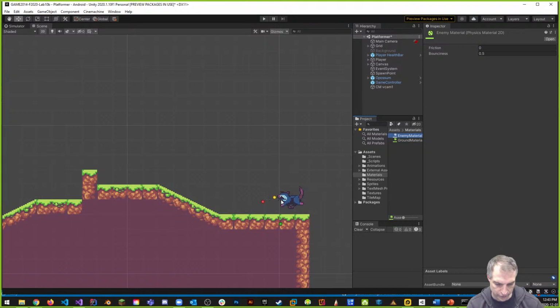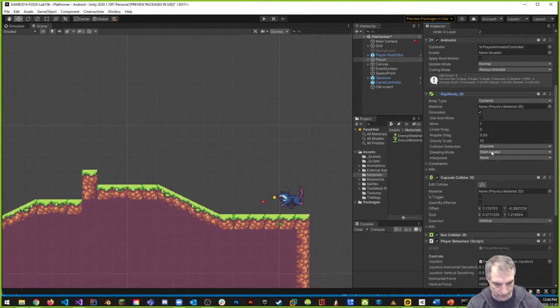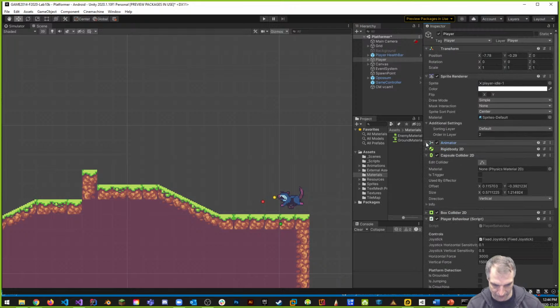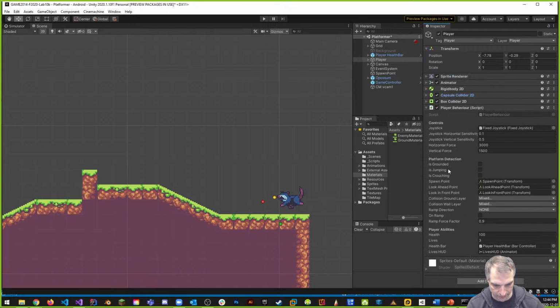The other thing that I want to do is a couple things, right? The player now, because we've increased the gravity scale to 10 because of the rigid body, we need to change also. I recommend the collision detection goes from discrete to continuous, just for the player object. So that way we don't fall through things. And it's happened in last session. So a few different changes here that I recommend, just to make it so the gameplay is improved.